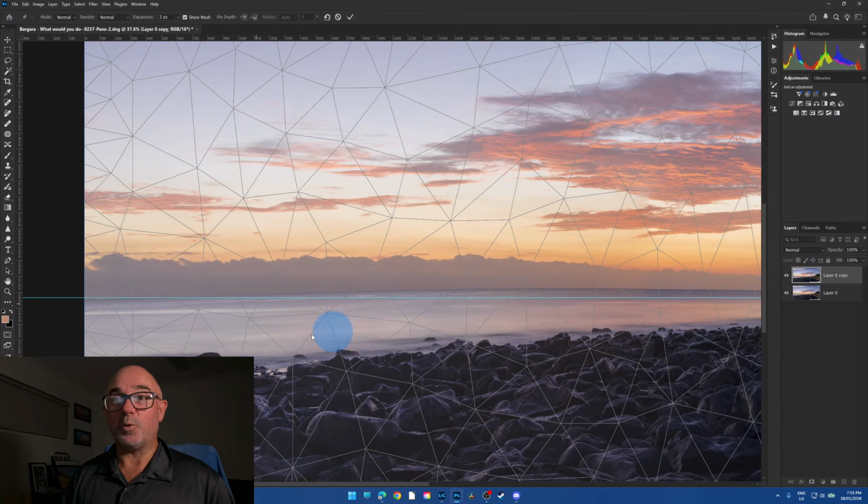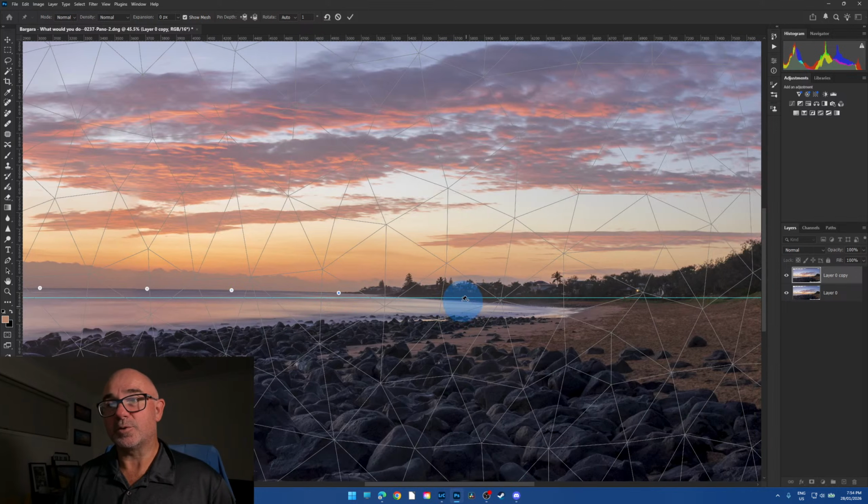Okay, so Puppet Warp, and now we're going to place some markers. I'm just going to click along this horizon of the water, wherever I can see a little bit of a bend. Okay, there's a gap right there. Is it going to let me do it? Yep. So I'm just clicking along the horizon. That one didn't work. You can zoom in even more if you want to, but I'm just putting little markers on the horizon where that water is.